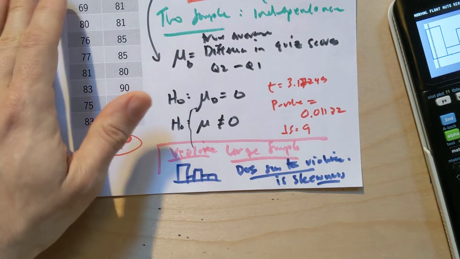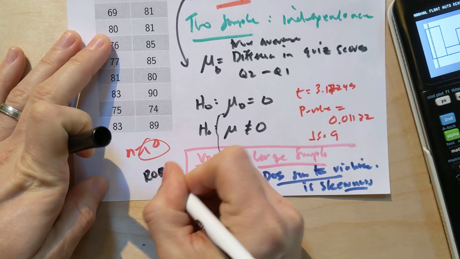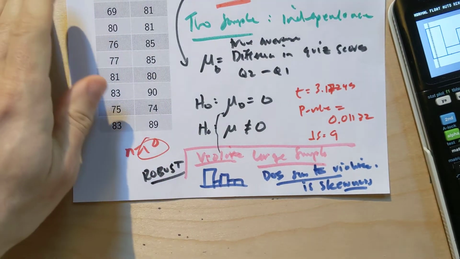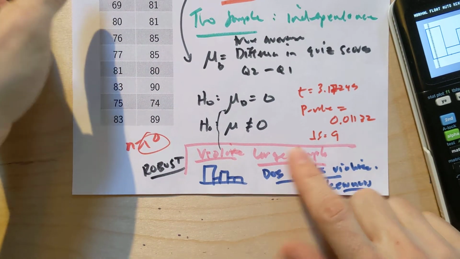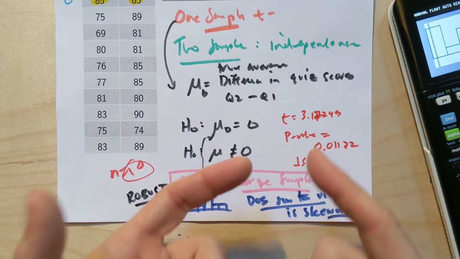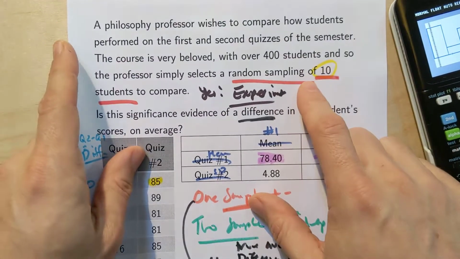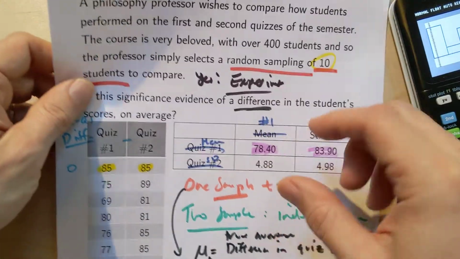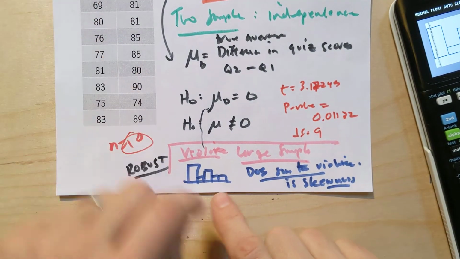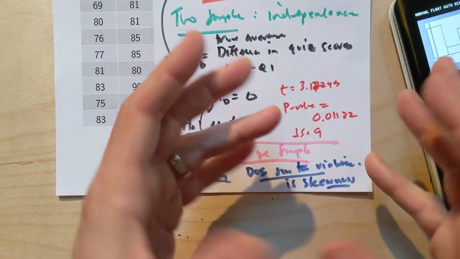One of the ideas that I mentioned in at least some of my classes a long time ago is the word robust. T procedures are very robust. And so even if you do have some violations of their conditions, you could still come away with something interesting and meaningful. But it's definitely something you'd have to talk about when you're talking about the conditions here. That we do have random sampling, so everything's fine there. We do meet the 10% condition, so everything's fine there. However, we don't have a large enough sample, and we do seem to see some skewness. And so we should be very cautious in our analysis and using the T procedures here.